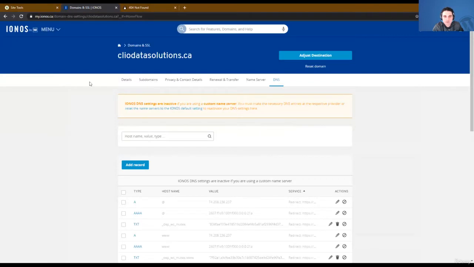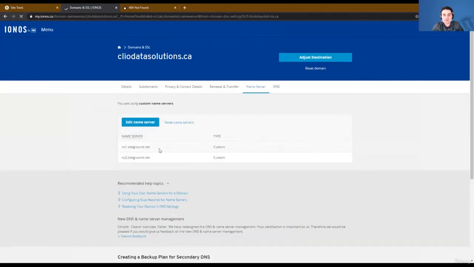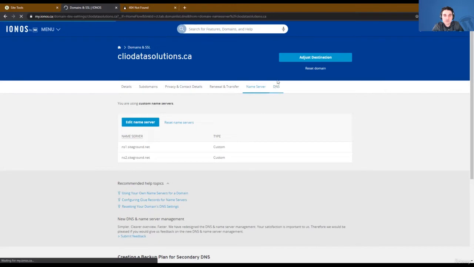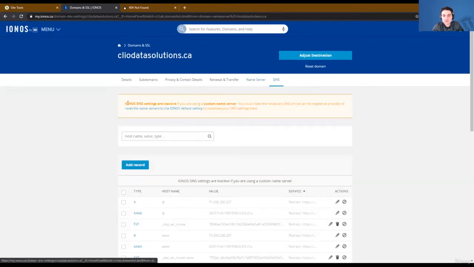The other thing I wanted to show as well is on your hosting account where your actual domain is hosted. You'll see that, for example, you might see the changes. This also sometimes takes a little bit of time to update on the domain registrar side, the name servers, but you can see the name servers are actually pointed to SiteGround, which is good. And the other message that you'll see if you try to edit your DNS settings, it'll say that your DNS settings are inactive. That's because you pointed your name servers somewhere else. So you're basically telling this domain to look somewhere else for DNS settings. And this is common and this is expected.